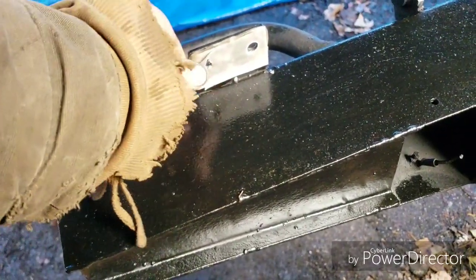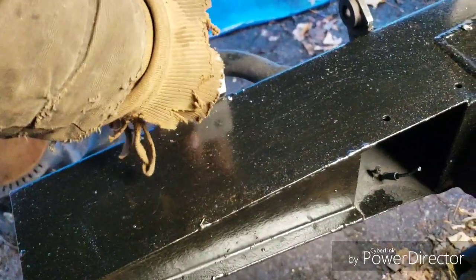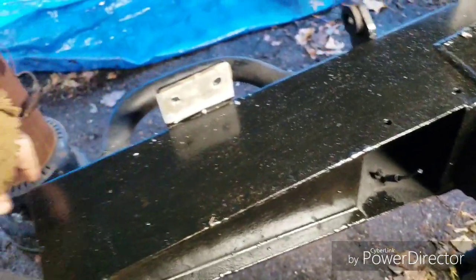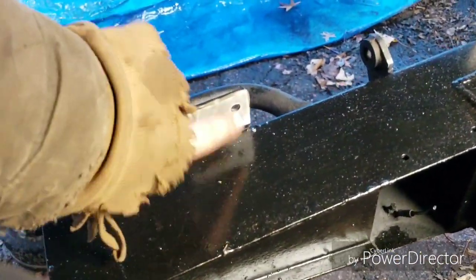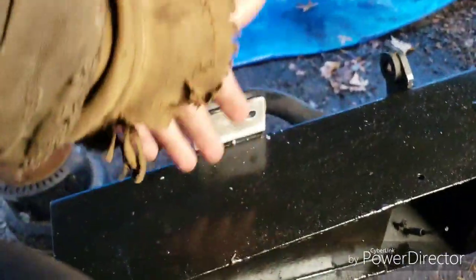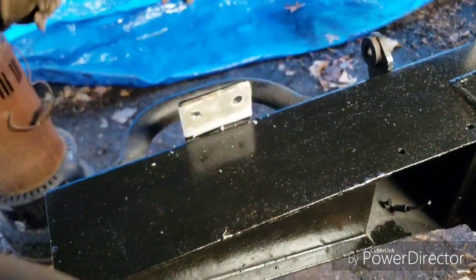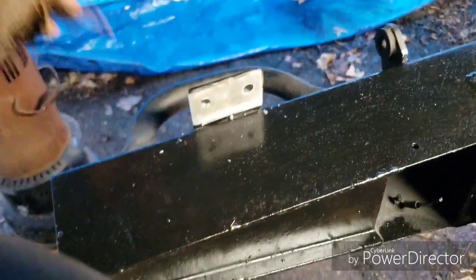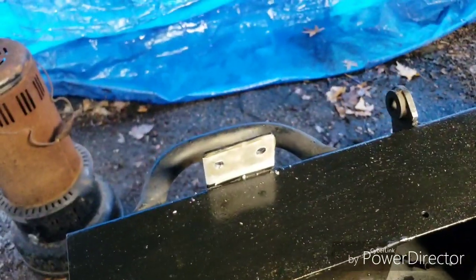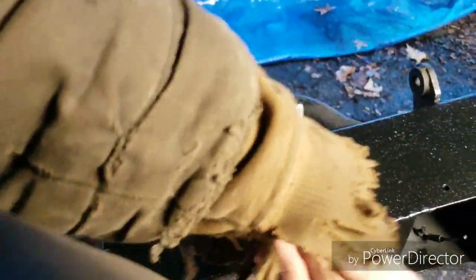Underneath these plastic pieces I've got butyl rubber tape — basically just butyl tape used for sealing RVs, sailboats, all sorts of places. Really great stuff. You get it warm and it mashes like putty. I've dotted it on each and every one of them. I've also got a piece of HDPE — milkshake bottle material — on top so it doesn't weld the body to the frame. Because they're isolated, any moisture that gets in there should not cause galvanic corrosion anymore. Aluminum is also a lot less likely to corrode on its own, so hopefully that'll take care of it. Plus it won't stick the body, so next time I take it off it won't be permanently adhered to the rear.